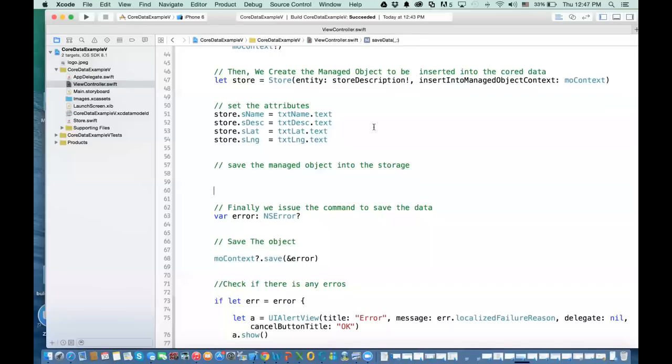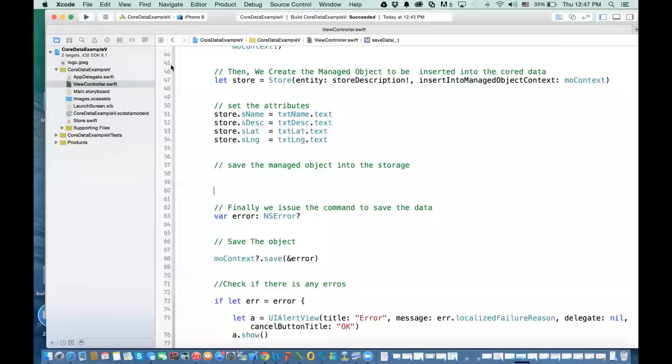And this video is a continuation to the previous video related to CoreData. In the previous video, I was able to store data, text or strings into the database. The purpose of this video, a couple of things: one, how to store images. The other one, how we retrieve data and show it in a table view. All right, so we'll start with storing the image.